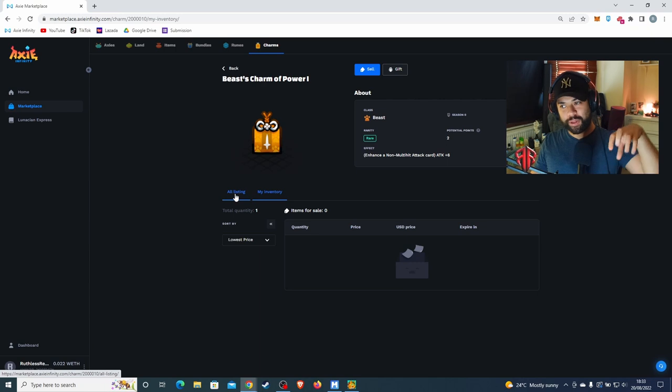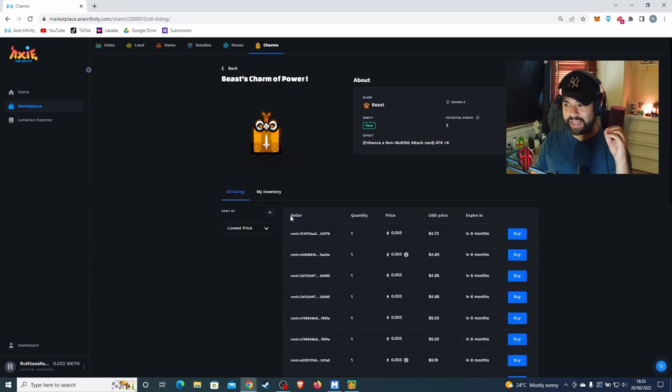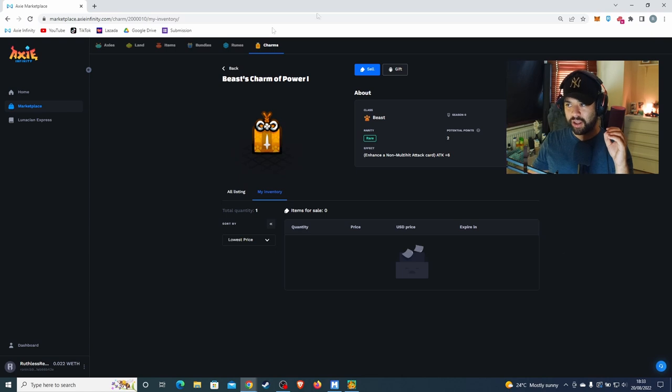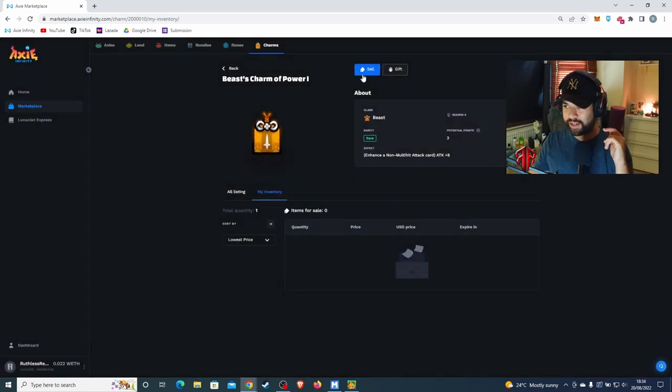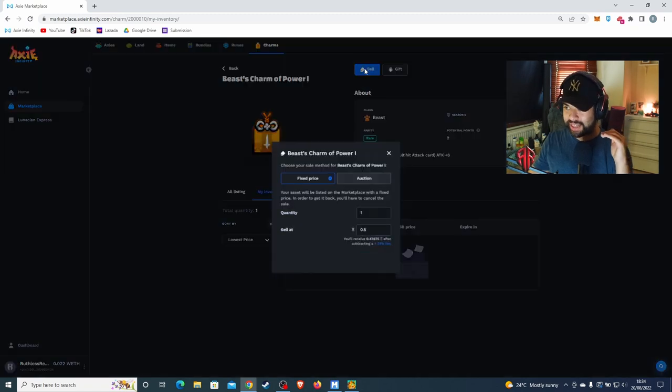So once you've withdrawn and head on over to here, as long as you haven't sold that yet and you haven't placed it for sale, for example, we're back here, go to your inventory, you'll go here, and then you'll be able to sell this for whatever price, cryptocurrency you want, or gift it to whomever Ronin address of your choice you want to gift it to, and how many do you want to gift to that Ronin address. It's quite interesting, but for now, let's resell this.